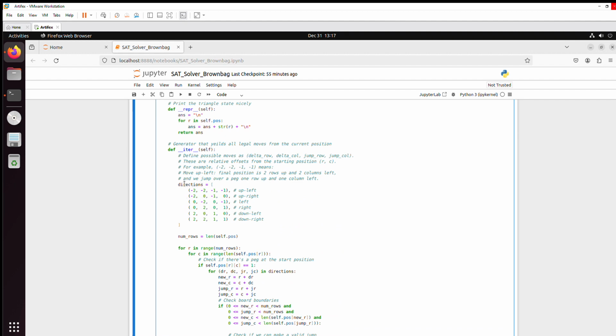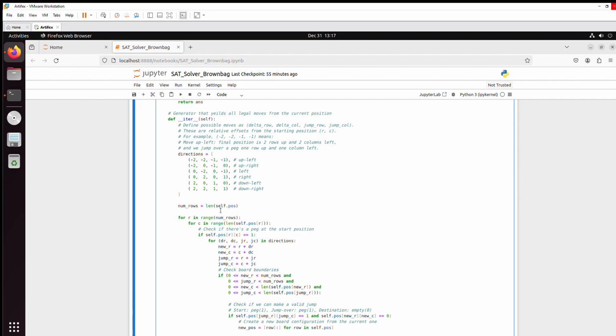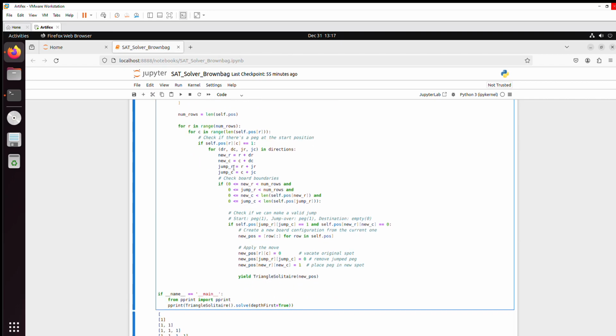And so every time I loop through and ask for a different one, it checks and sees if you're doing a left jump, a right jump, a jump down, or a jump up. And this is basically the logic for how you find out what your next valid move is.